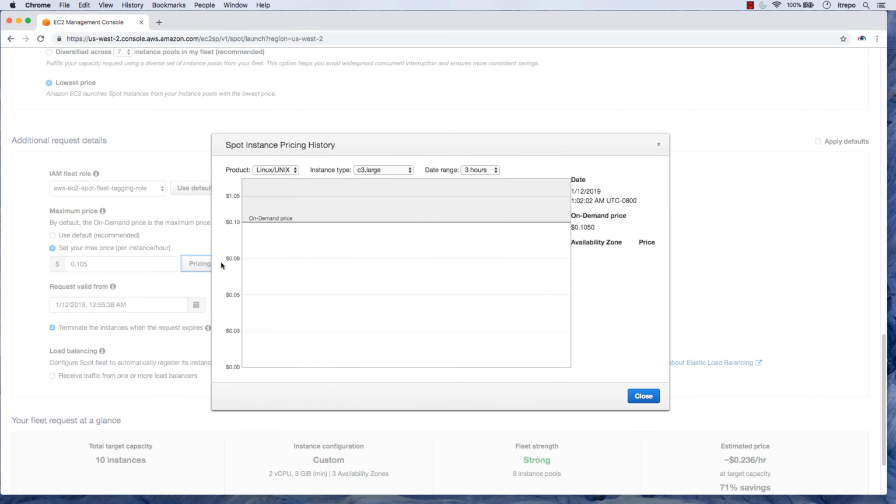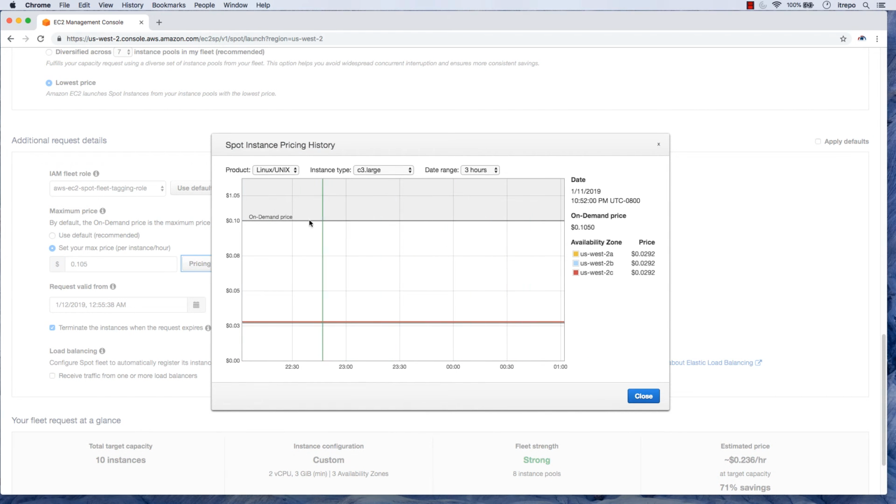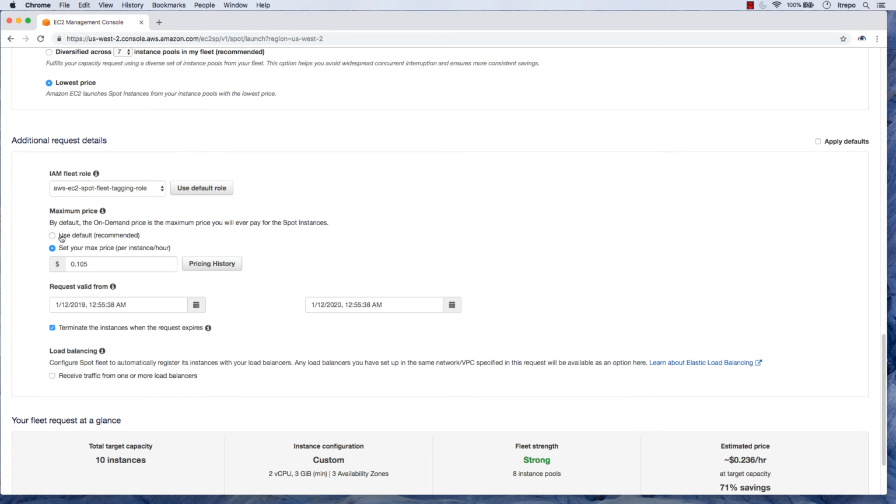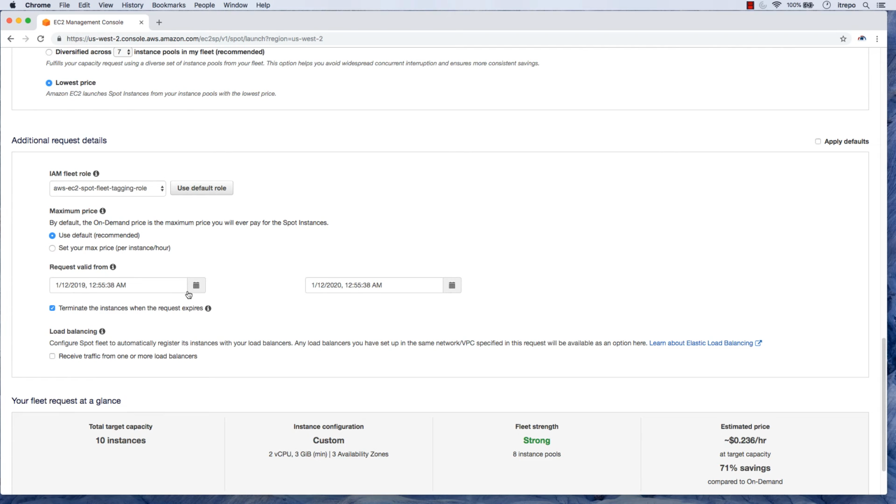And there's a pricing history here, and you can see it based on the chart: your operating system, the type of the instance that you want to use, and the duration of the time. If you check this one, usually the prices are almost the same in the last 3 months, or it depends on the availability of the resources on AWS. But you can see this is the one that we can use in a spot request, and you can compare it with the on-demand price. So we are telling AWS to choose it for us. We don't want to deal with this one right now.